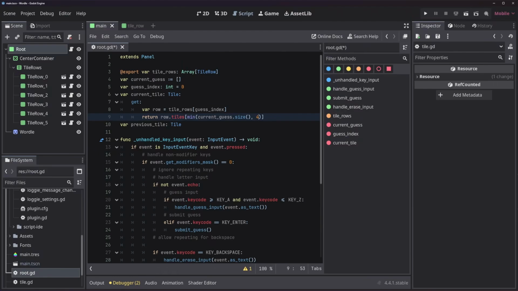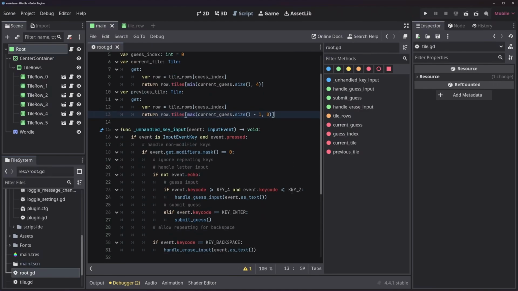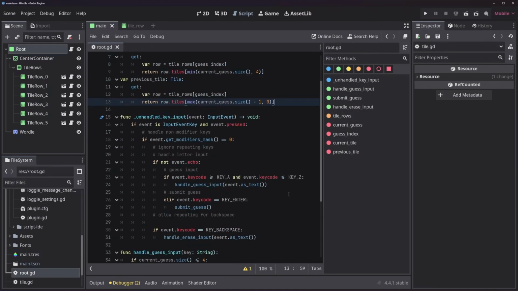So we're going to say the minimum of our current guess size and then 4 to cap it at that last index. And we'll repeat a similar method for previous tile, except this is going to be the max of current guess size minus 1 and 0. That way we have a floor of 0 and a ceiling of 4 for our indexes. So now we've got some reliable references to our tiles we're interested in.